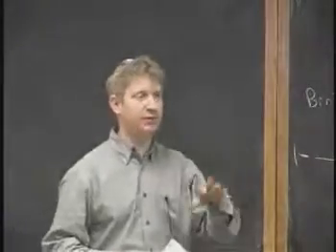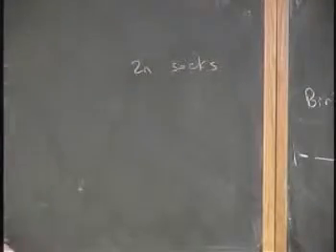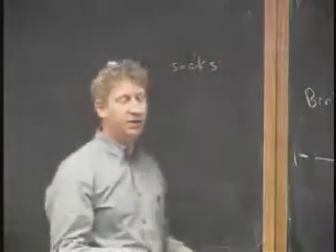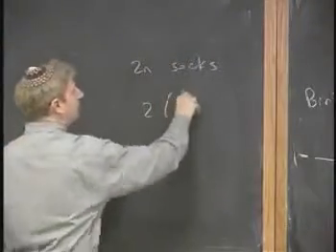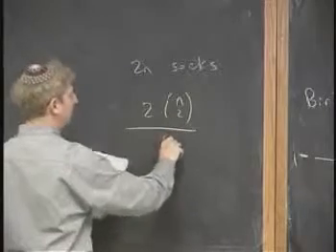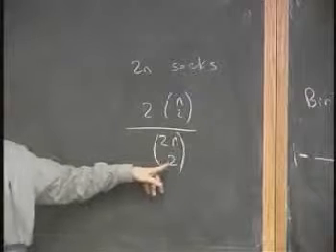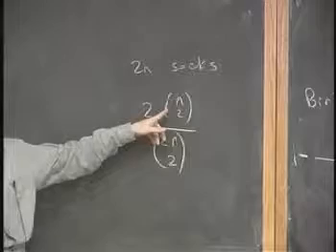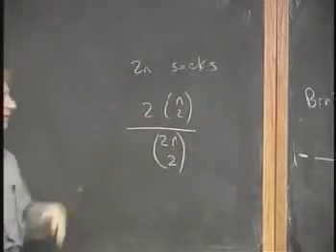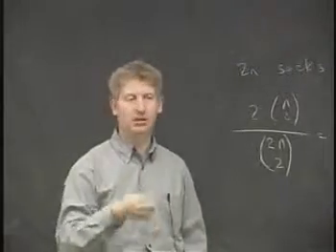Let's do another example like this from the problem set that you've already finished. 2n socks in a drawer. You're pulling out 2 socks. You want to know what's the chance you get a pair. We calculated yesterday that it's 2n choose 2 divided by 2 times n choose 2 divided by 2n choose 2. This is the total number of ways of choosing a pair of socks. This is the total number of ways of choosing a pair of blue and then choosing a pair of red. You add them together. What happens to this as the number of socks in the drawer gets very large?